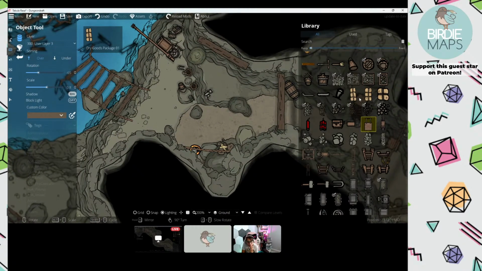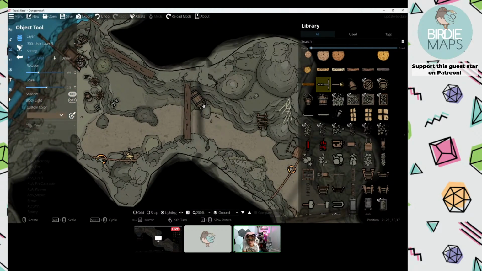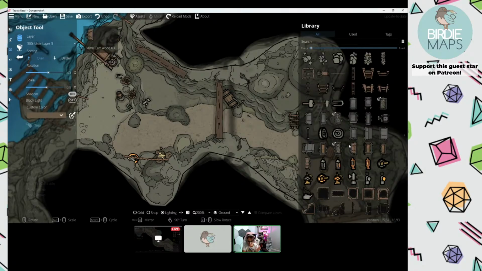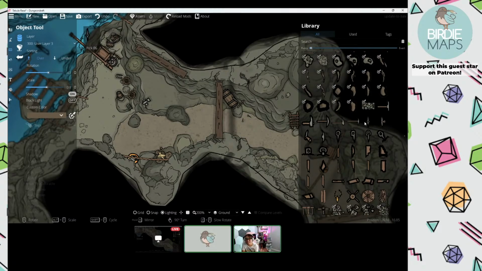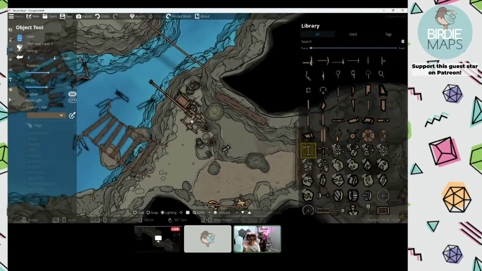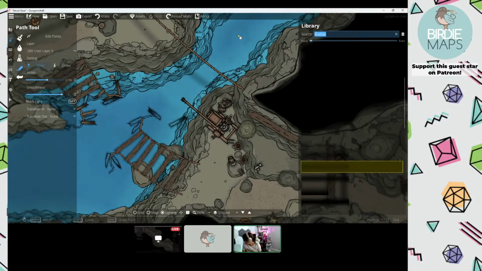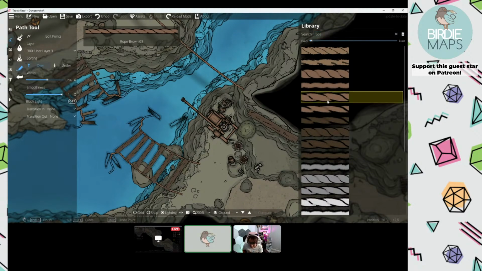Because there's plenty of free assets out there too that don't necessarily follow the Dungeondraft style, but I like the stuff that's built in to Dungeondraft. I want it all to match, and then I also like to find creators that use Dungeondraft assets, so that if I have to add something or destroy Birdie's maps, then at least I do it in the Dungeondraft style.